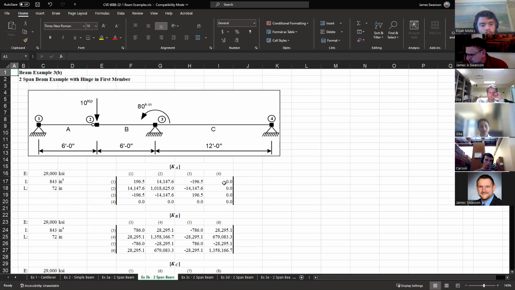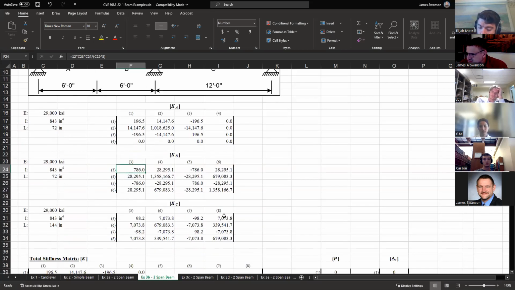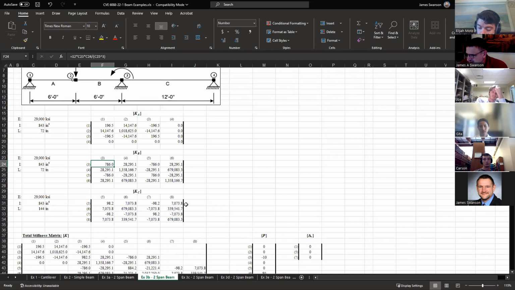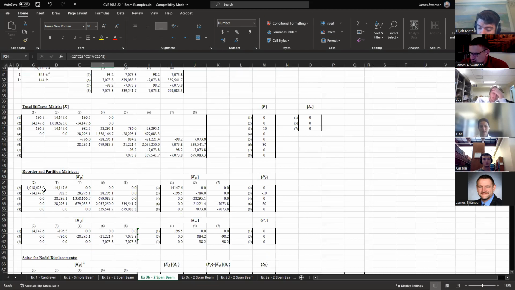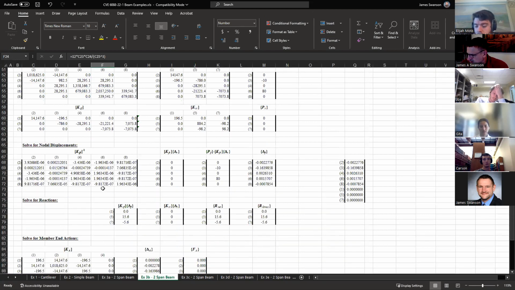And when I do that, note that my stiffness matrix reflects that, right? So this stiffness matrix has different formulas in it than the stiffness matrix for elements B and C. The first element in the stiffness matrix for member A is 3EI over L cubed, and the first element of stiffness matrix B is 12EI over L cubed. That's because member A has a release on it, but member B does not. So then the process is handled similarly from here on out. We go through and assemble the matrix the same way that we did in example 3A. We reorder and partition it, and we solve for our member end actions.